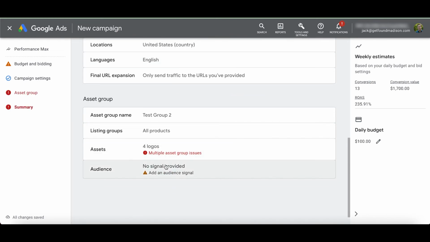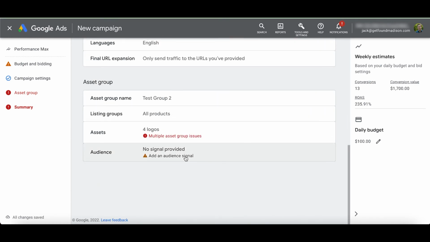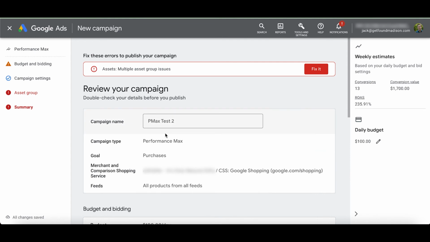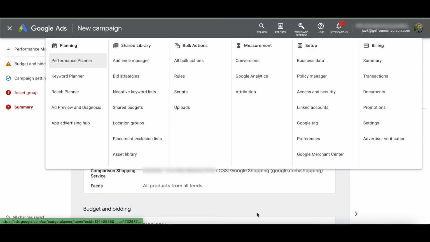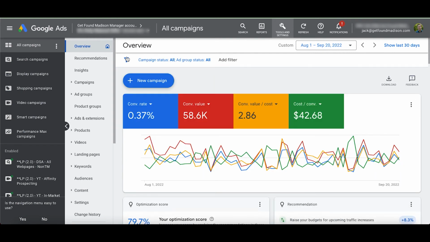All right. Perfect. So if we had everything correctly built out here, it would let us publish because this is just the summary tab. So really the setup is pretty simple as far as this technical part, but you really want to make sure that you have custom labels, you have a lot of great audiences to use, and you think about the structure of the asset groups and the asset in your product catalog before you start building out the campaign. So I feel like there's a lot of pre-work, but once you actually get into it, it doesn't get that complex. Okay, so that's how to set up a Performance Max campaign.